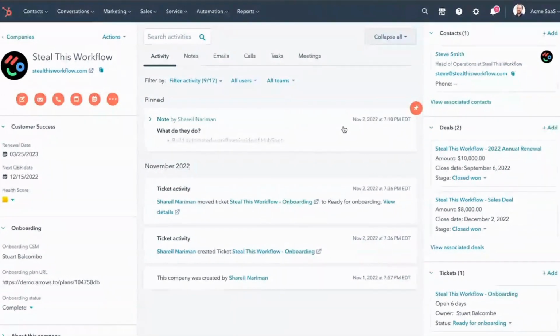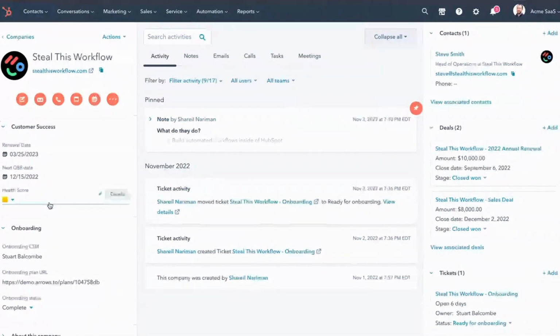So we've talked through the setup of the company record. We've talked through when in the life cycle you might use the associated records like deals and tickets. So we're going to dive a little bit into one thing that I want to show before we dive into reporting. Shareil mentioned health scores.